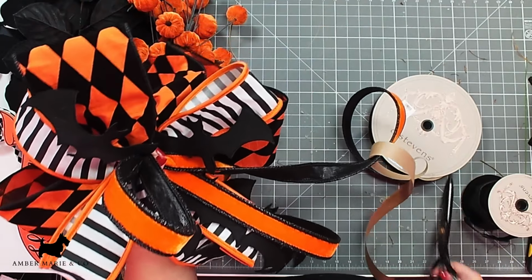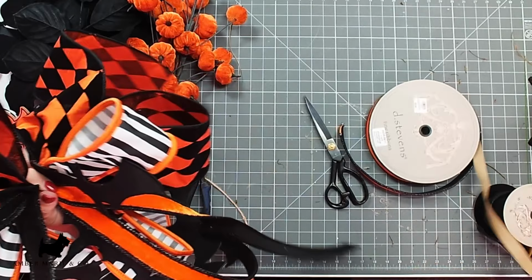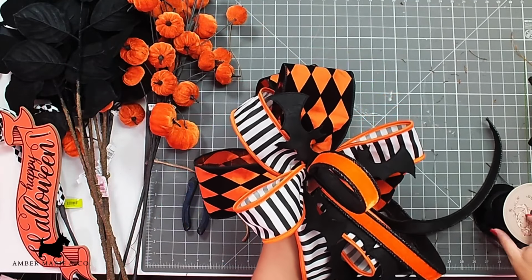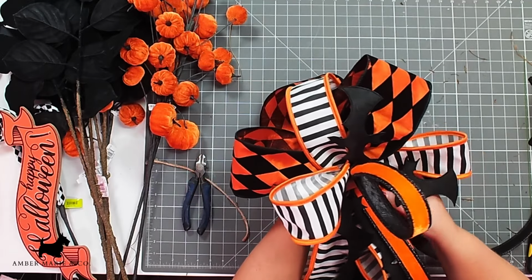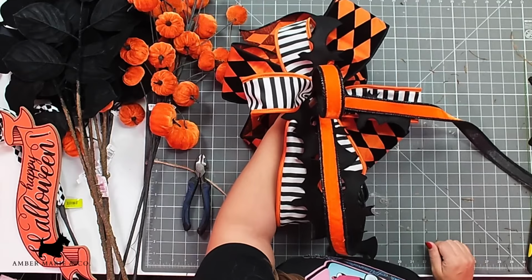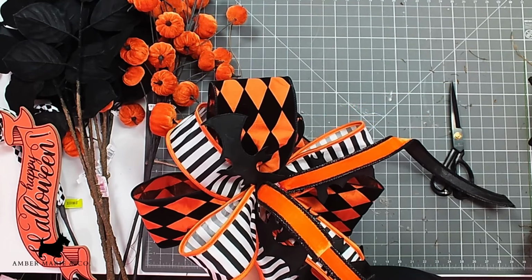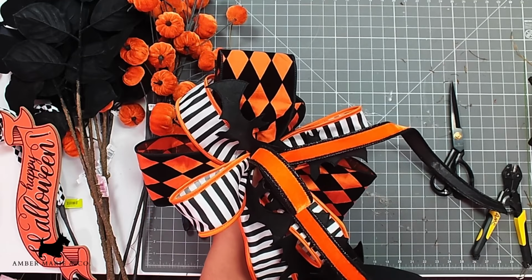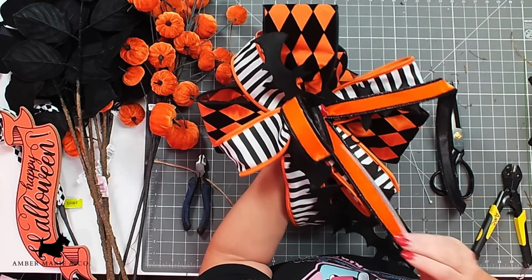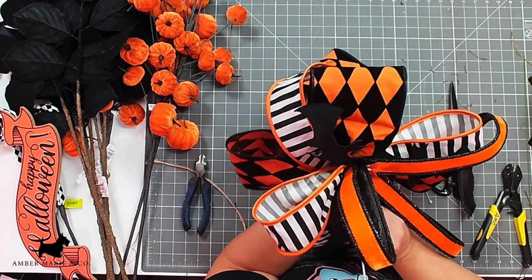Let's do it. Save some ribbon, use it on another project. I'm all about doing that, y'all. When I think it looks cute, we have a saying around here: it's not done till it's overdone. But if I can get away with using less, and it still looks super impactful and pretty, I'll do it. Because then my less-is-more comes in, because if I use less on this, I can make more bows. So, still. All right, here we go.